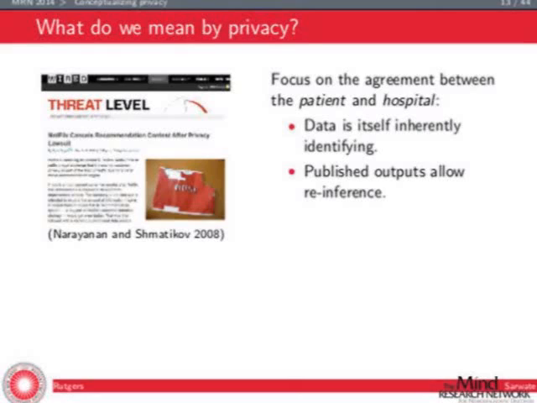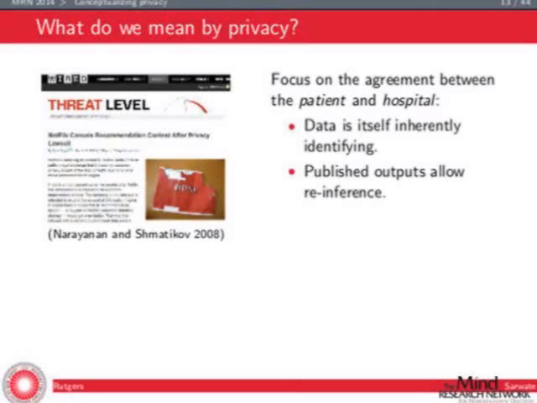Who here has heard of the Netflix competition? Okay, not that many. So Netflix published, a few years ago, this data set. They wanted to build a better movie recommendation system. They said, here's a big table: person one, no names or anything, rented these movies and gave them this many stars. They wanted you to build a better system for rating movies that people haven't seen, so you can recommend movies to them. There was a $1 million prize if you could improve their prediction accuracy by 10%.